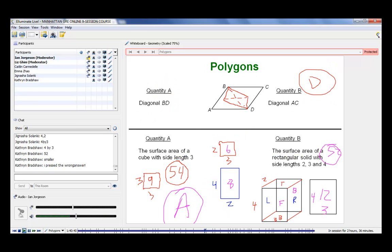It also works in 3 dimensions. A cube is going to have more volume and also more surface area than a rectangular solid that has the same total side length. So if you think about it, 3 by 3 by 3 has the same overall side lengths, it's really not perimeter because it's three-dimensional, as 2, 3, 4. They both add up to 9. But given that, the surface area and the volume of the cube is a more perfect shape. It contains more than a rectangular solid. To make that rectangular solid bigger, I have to make it 3 by 3 by 4, 2 by 3 by 5 or something before it gets bigger.